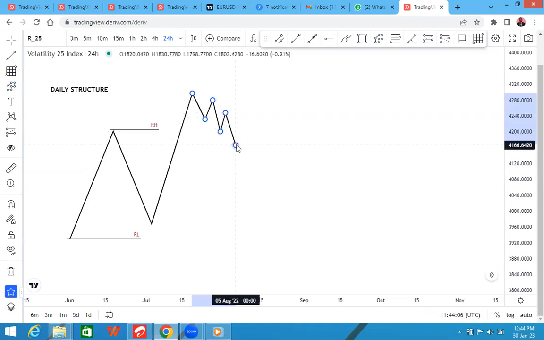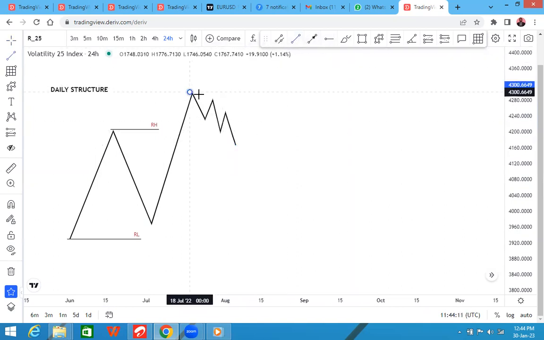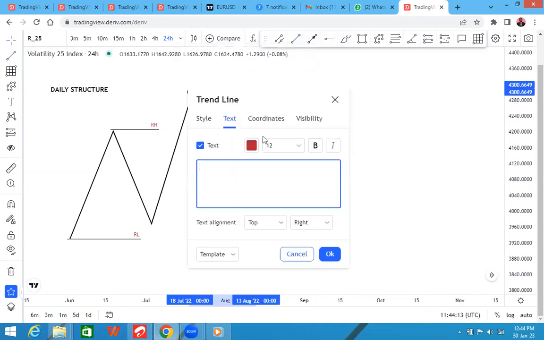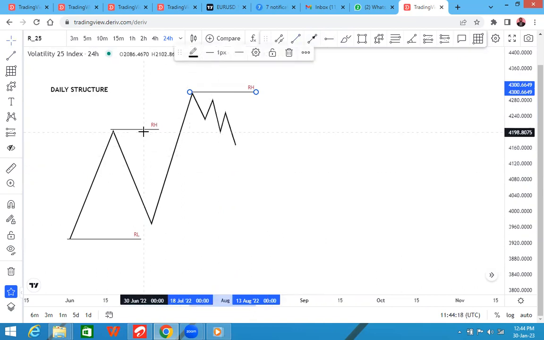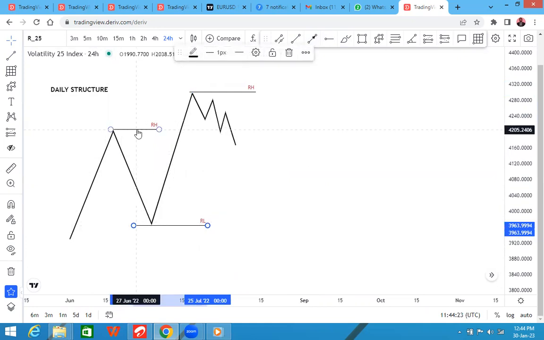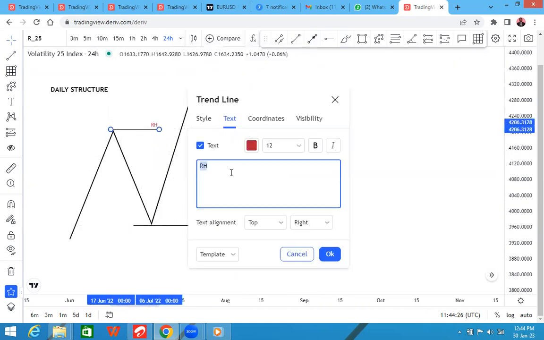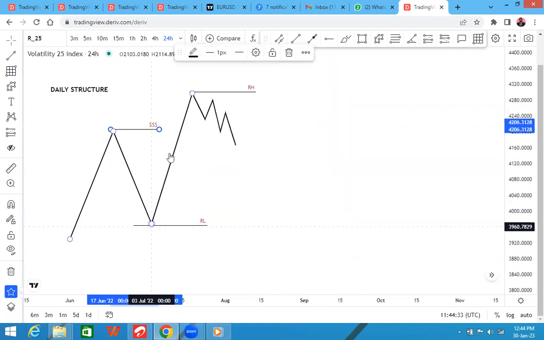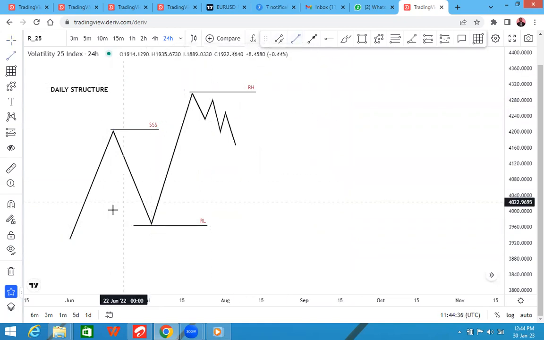Where are we expecting? Let me pause this first. Now you know this is your range. This is your range high. The next range high is your most recent range now. So this one is no longer the range high. And this becomes your range low, while this one becomes your external liquidity. So let me just put external liquidity. I just put a dollar sign there. That's external liquidity. So if you have gotten an entry from here, this first entry, this would have been your take profit to the left.